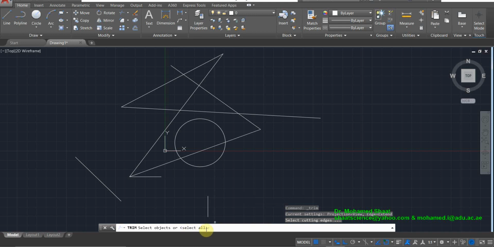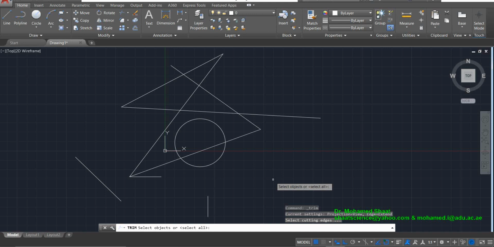The option here is to select all. So I'm gonna let you know how the trim command works. Basically, you have to pick a cutter for any object that you're gonna choose next. The cutter should be chosen first, then you choose the object that is going to be cut by this cutter.